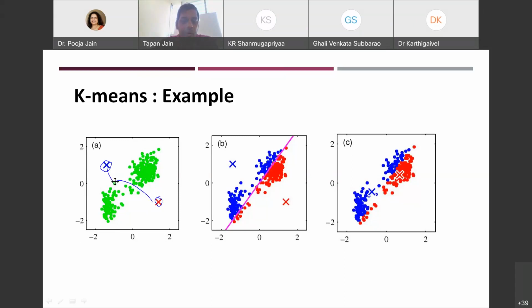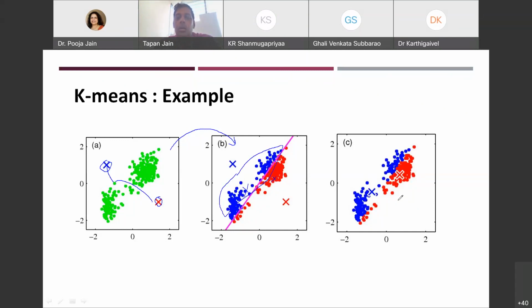If the distance is minimum from blue color, we assign the blue color. If the distance is minimum from red color, we assign the red color. Look at figure B. Now the unclustered data is initially divided into two halves. This is not the end, because it is an iterative process. We won't stop here. It's the first step. Now, in this entire blue set, we calculate the centroid value. So maybe the centroid falls here, and for the red, maybe the centroid falls here.